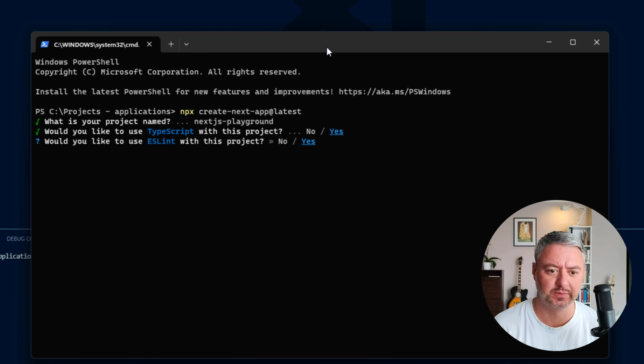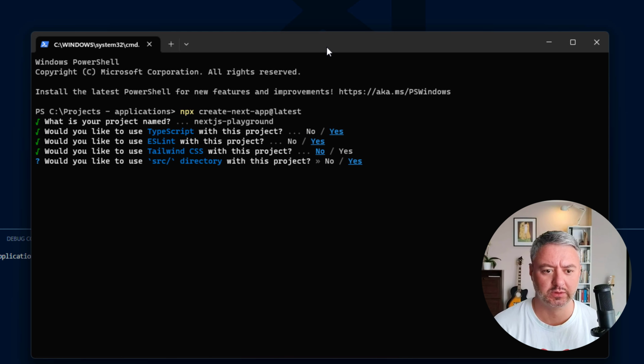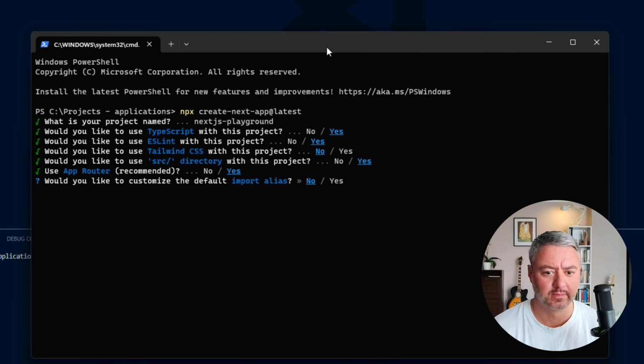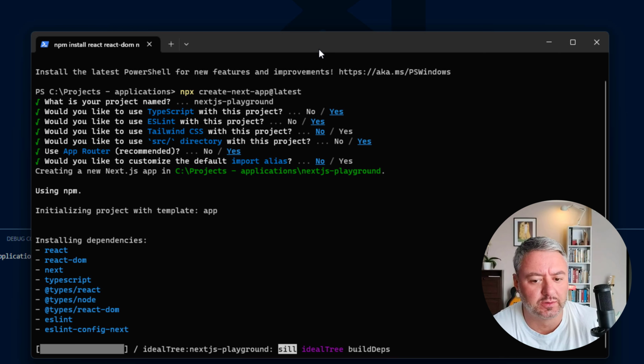We want to use ESLint, yes. For now we will not use Tailwind CSS, this will be a basic project. It's up to you if you want to use the src directory, I will use it. Use App Router, for sure, yes, this is the new feature of Next.js 13. And here, just no. And Next.js will install all the files we need and all the node modules.